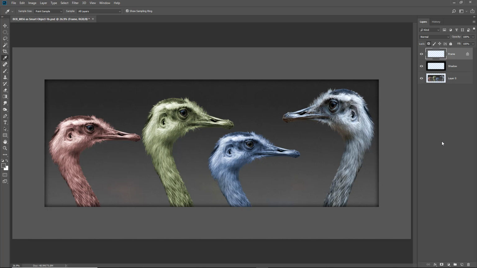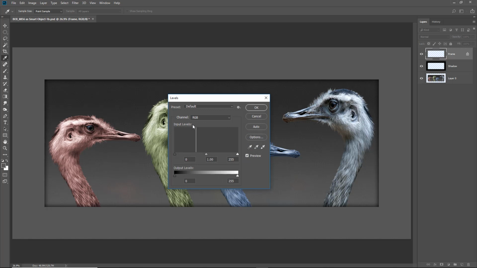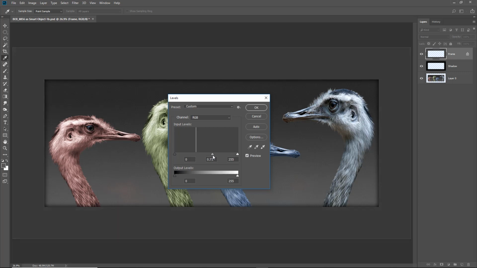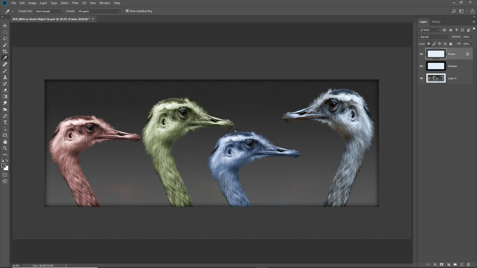For example, I'll bring my levels up on screen with the shortcut keys of Control L. Now I'll leave this set in the middle so we can actually see the effect on the frame. But you can see I can move the sliders here, so I can make a judgment on whether I think the grey frame works but maybe it needs to be slightly paler, or I'd like it to be slightly darker. And as I always say, we're all going to choose something slightly different. Let's say on this occasion we're happy with a slightly darker look.